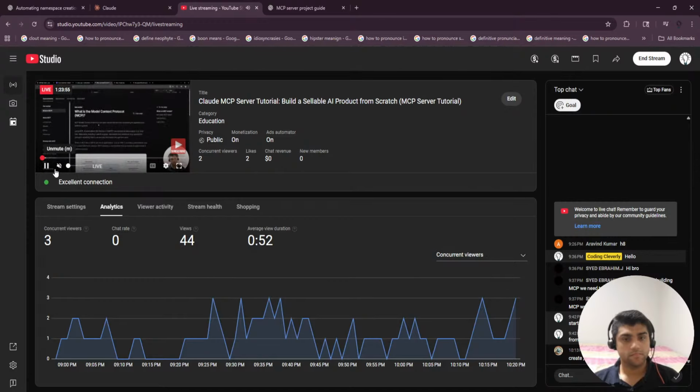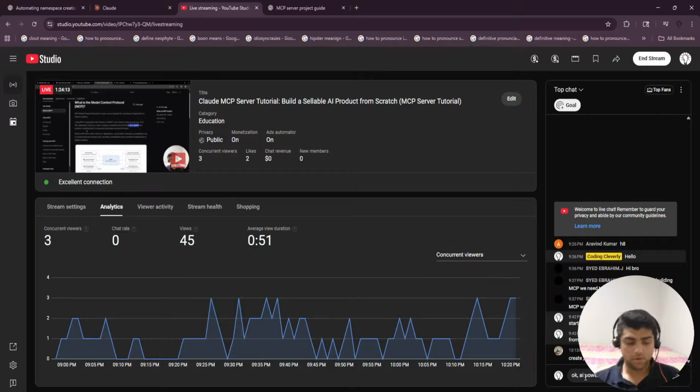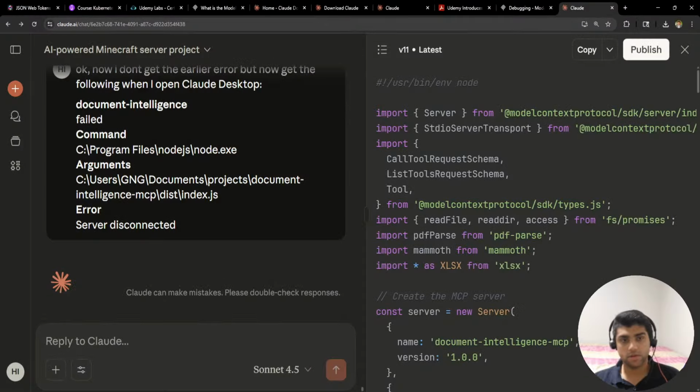Over here, okay, the sellable product is, if you go in the beginning of the video, it's AI augmented or AI powered document thing. So it's on the top.